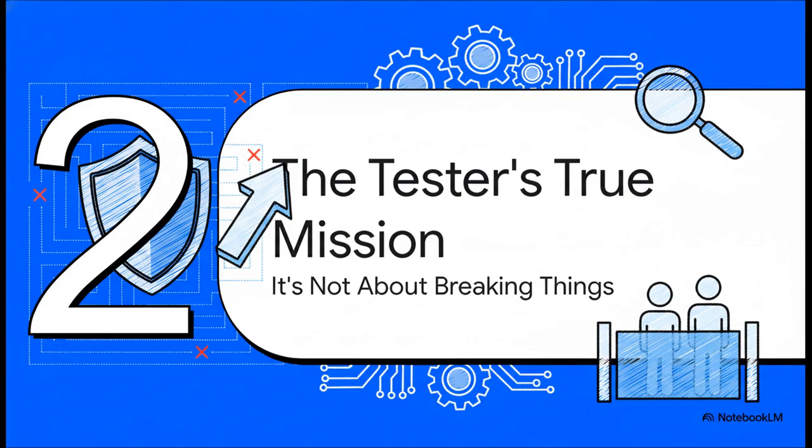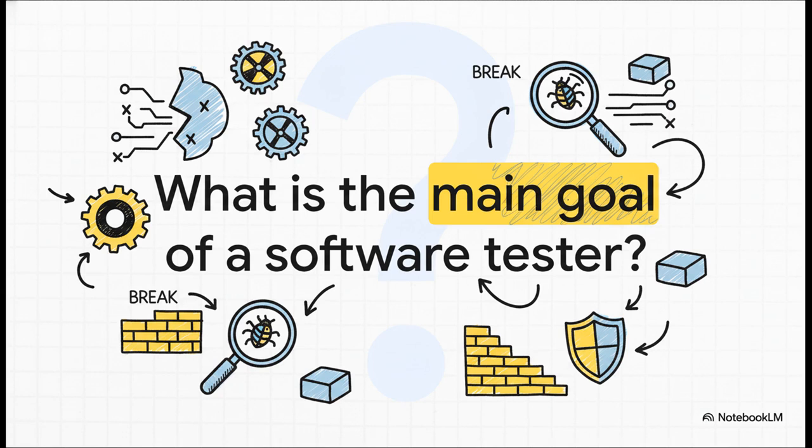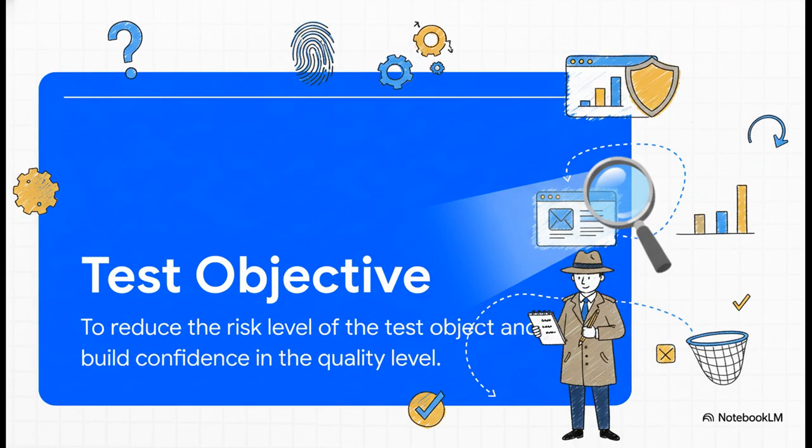So who stands between all those hidden defects and your experience as a user? Well, this is where our unsung heroes enter the story, the professional software testers. And I'm telling you, their job is way more nuanced and interesting than you probably think. But before I just give you the answer, take a second. What do you think a software tester's main goal is? Is it to find every single bug out there? Is their job just to break things? Or maybe to prove that the software works perfectly? What do you think?